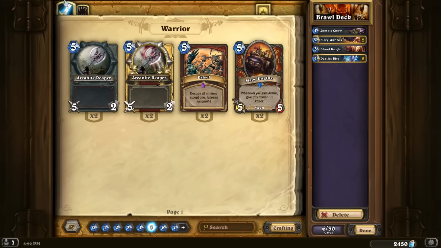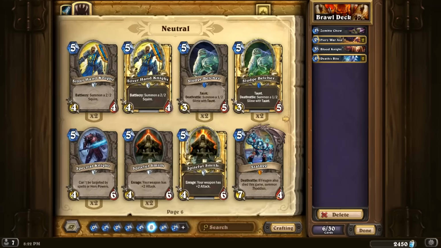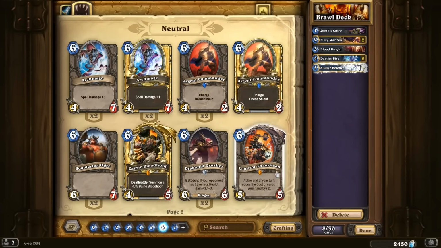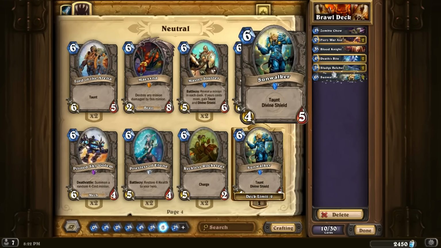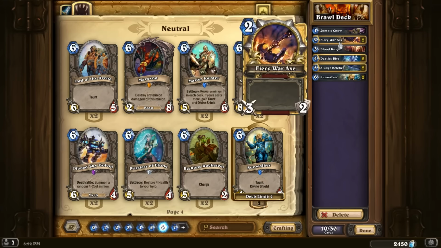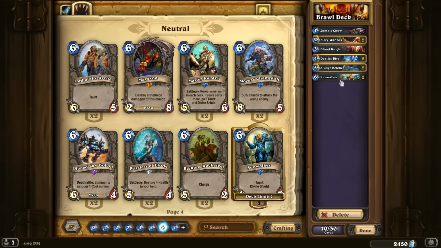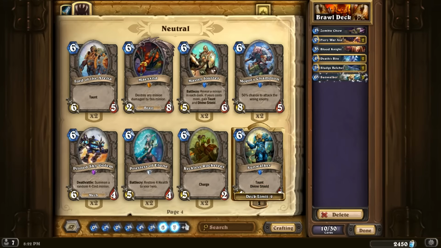Now it's all a question of surviving until we get to late game, right? So what we're gonna need are some taunts. So we're gonna take that, and we're gonna take 2 Sunwalkers as well. And again, then later on I might be able to play them together with a weapon, for example. But then again, we might only want 1 Sunwalker, because... I'm not sure. Let's take 2 for now.